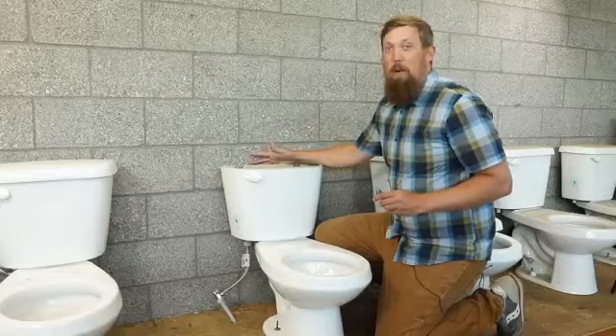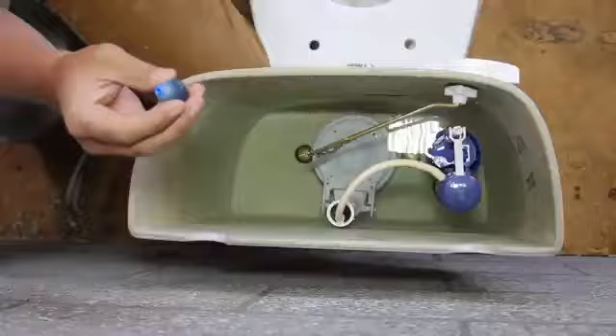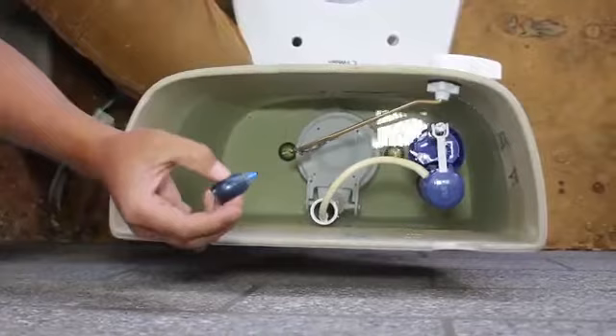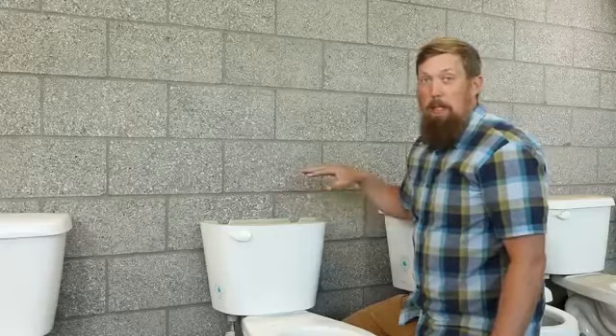The biggest problem that we have with a toilet is a running toilet. A running toilet means that water continually is filling up the tank. If it's filling up the tank, that means that water has to be going somewhere. There's a little trick to figure out if your flapper — the part that releases the water — is functioning the way it's supposed to. The flapper holds the water in. One thing you can do to check if the flapper is working properly is add a little food coloring to the tank. I always use blue because red is disturbing to see in your toilet. You mix that up and we can check our bowl.